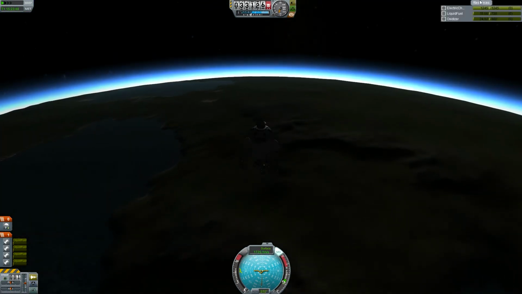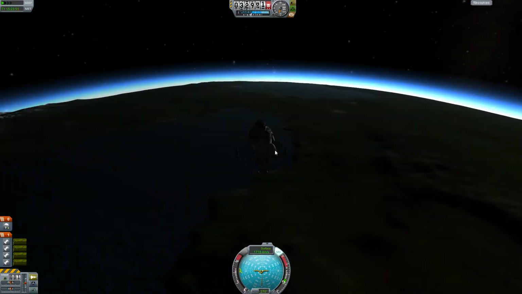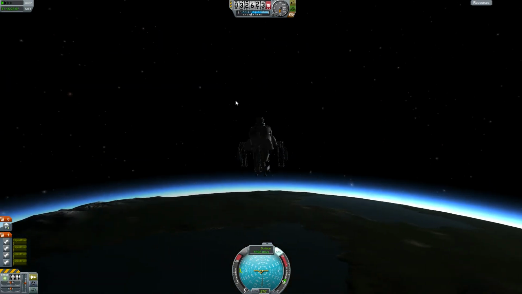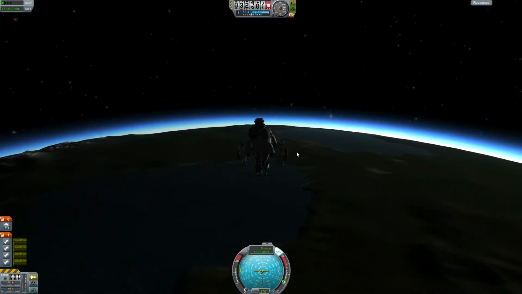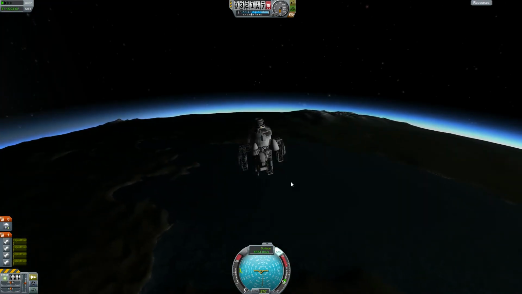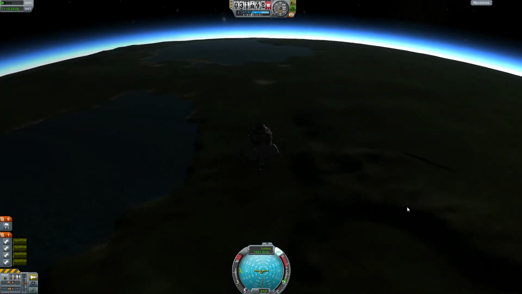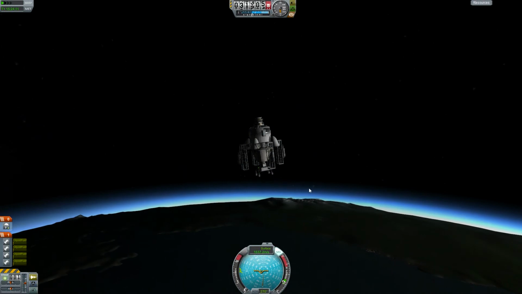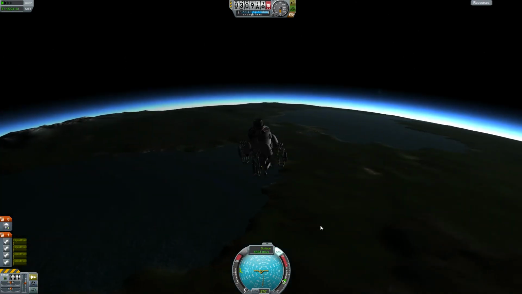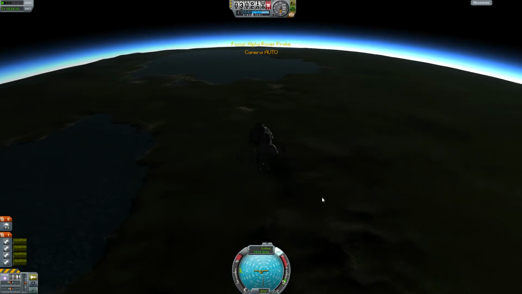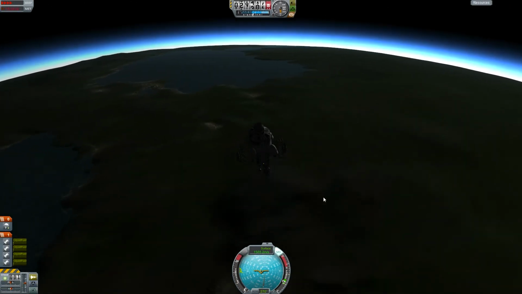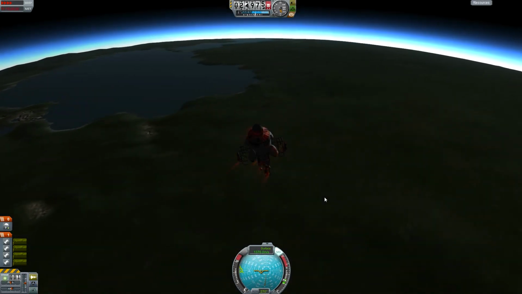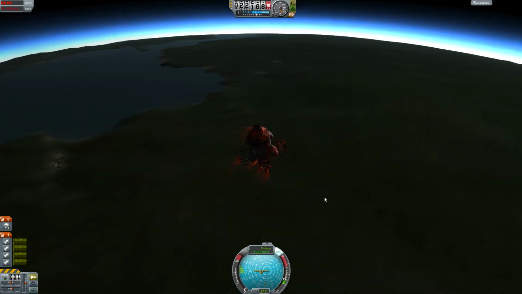How much fuel do we have left? Just a tiny little amount. I like to keep just a little amount of fuel left, because I'm not sure how fast we will come down with our parachutes deployed, and I don't want to let the parachutes disintegrate my vessel, or on the other hand I want to have some fuel left just for the case that we are coming down too fast and it could destroy our rover. Okay, but I think this is now looking really amazing. So let's do a bit of a time warp as we are getting closer to the surface. Okay, we have again some re-entry effects going on.